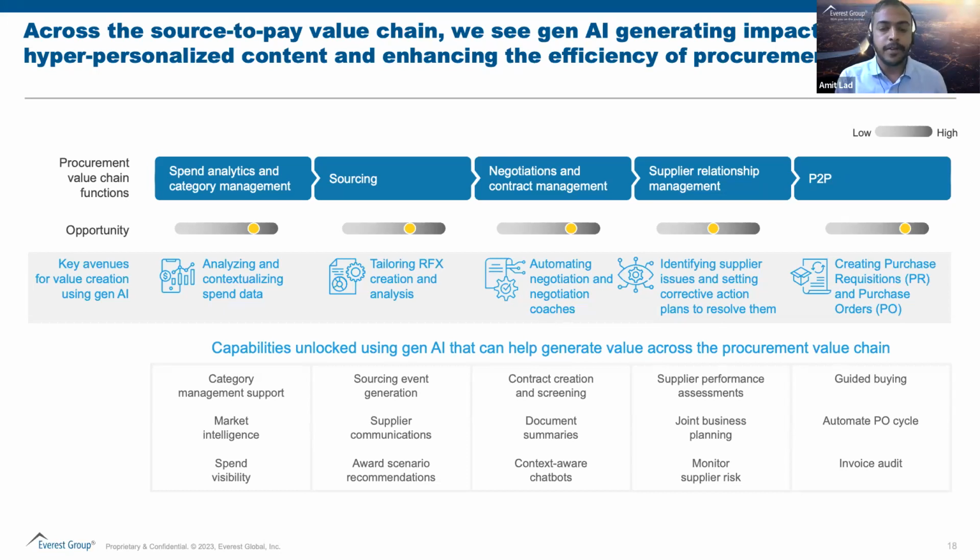One other thing in which generative AI is helping out in sourcing is that you can automate the sourcing event generation. Why that is helpful for any procurement professional is that your tactical activities and your tail spend activities take up a lot of time of a procurement professional, and hence it hinders your productivity, right? So using tools like autonomous sourcing tools will help procurement professionals increase their productivity, and also have a razor sharp focus only on the strategic activities where they can create their market and category strategies, then have a proper sourcing strategy in place and all those things.